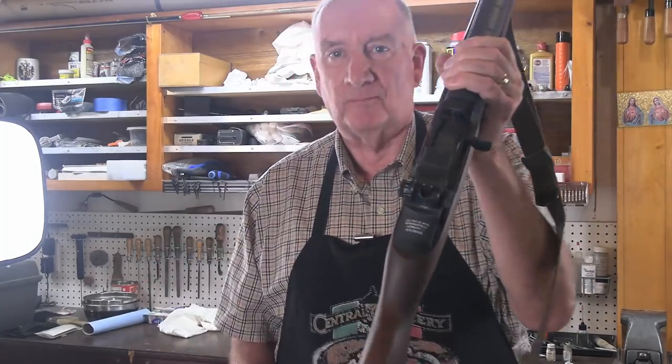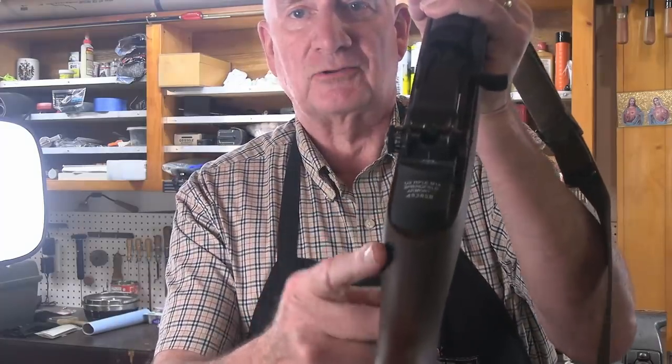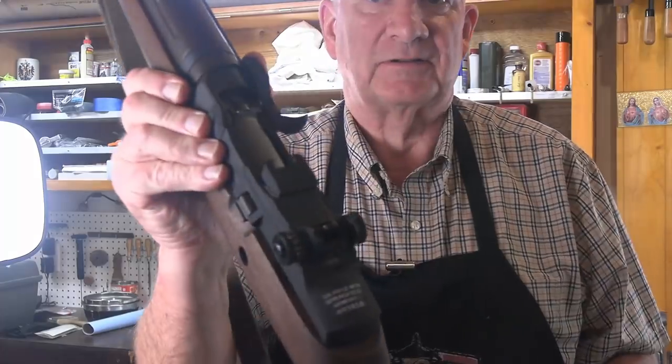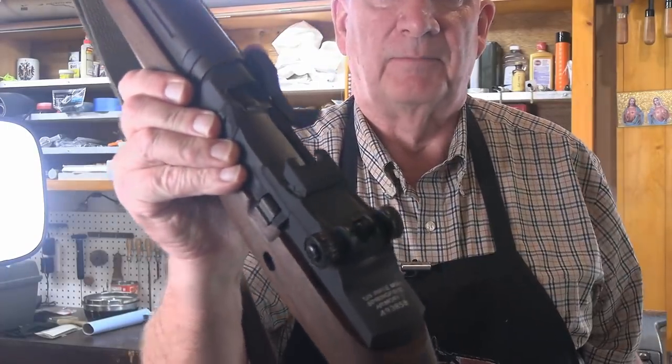So now we've got some beautiful markings on the receiver here, and on the sight elevation knob.